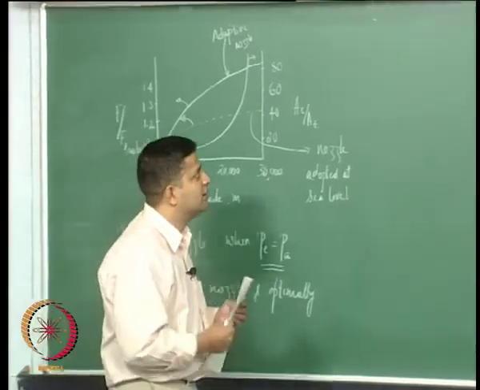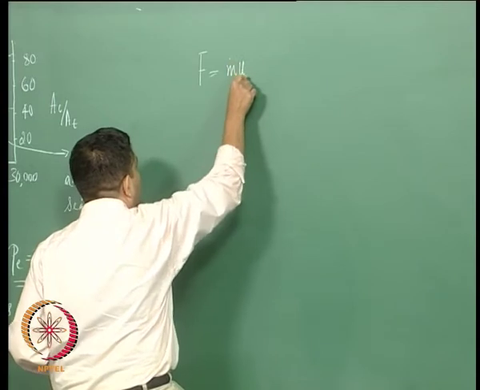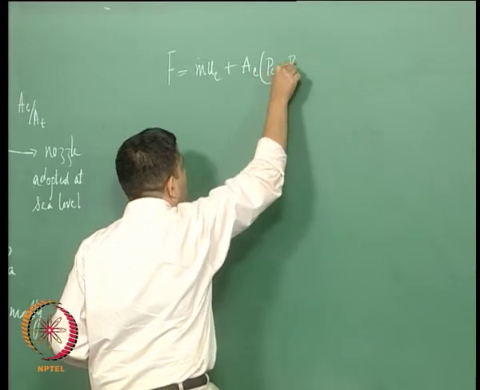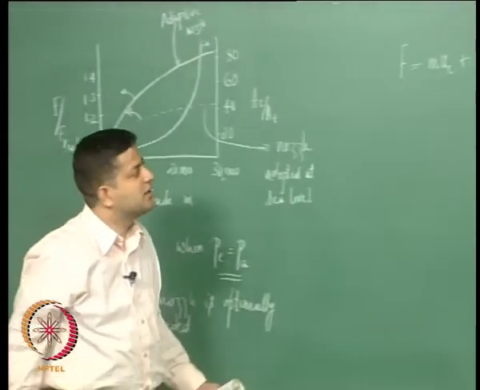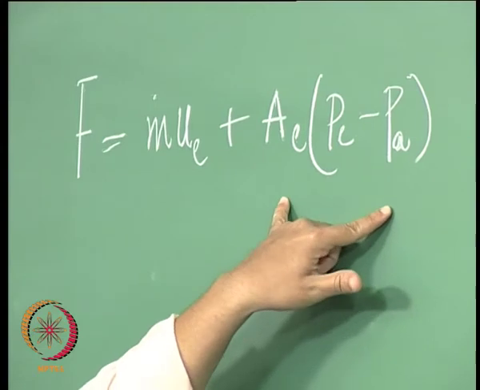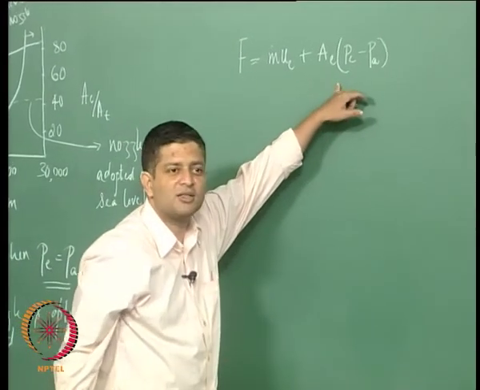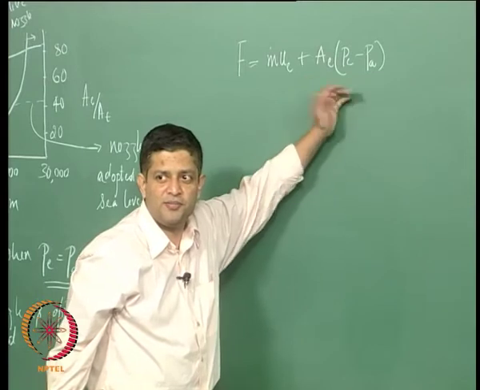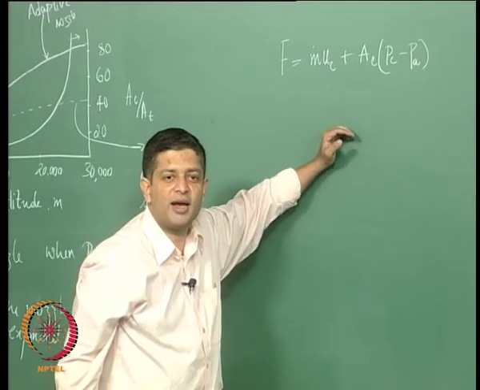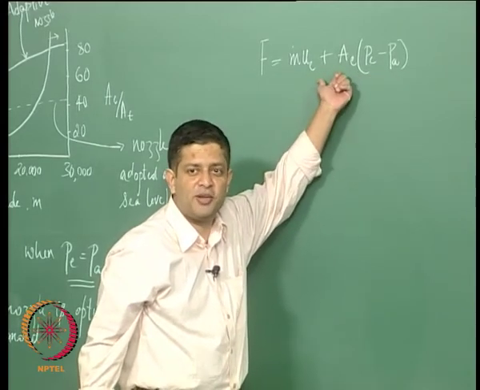If you look at the thrust equation, we have F is equal to m dot ue plus (pe minus pa) ae. This is our thrust equation, and we are saying that when this second term goes to 0 we get the best performance. From this equation it looks like if we throw out a term that is causing a positive addition to it, it is still giving us better performance. This looks a little paradoxical to start with. Let us look at how this happens, how when PE is equal to PA we get the best performance.